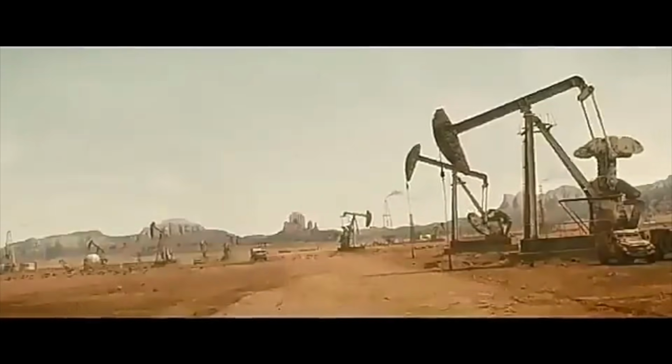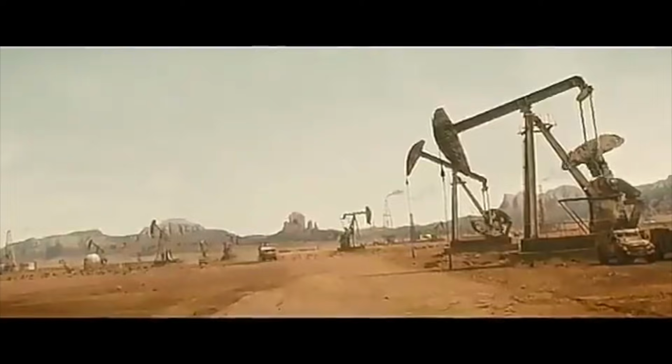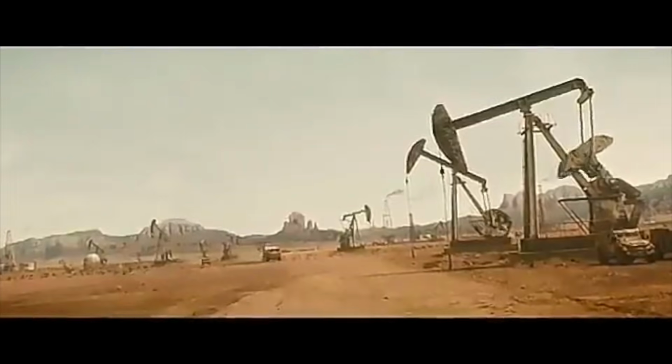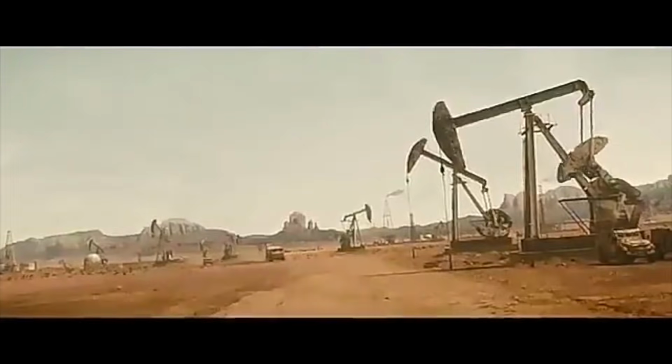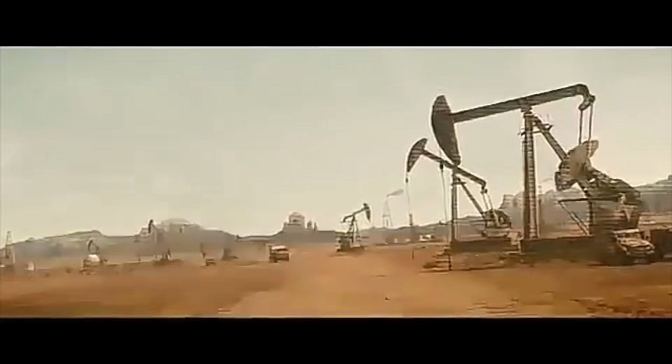And let's talk about the thoughts on it. Let's break it down. I mean, the opening shot is awesome. Just from technical perspectives and things like that, it's a really, really nice shot. It opens up in the oil fields. We obviously don't know where this is as yet, but it is an oil field.